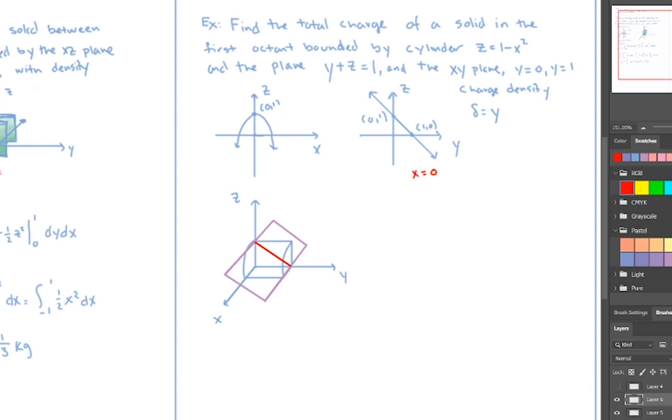So what's going to happen is when you slice these two, obviously this boundary right here is going to be included. And the other boundary here is the XY plane, so we're also looking at this as being the floor of the object. So this is the bottom part of it. Then definitely this part right here is underneath the plane. And when the plane slices this wedge, you're going to take a bite out of it like this, down that corner. So in the end, we're going to end up with a shape that's kind of like this.